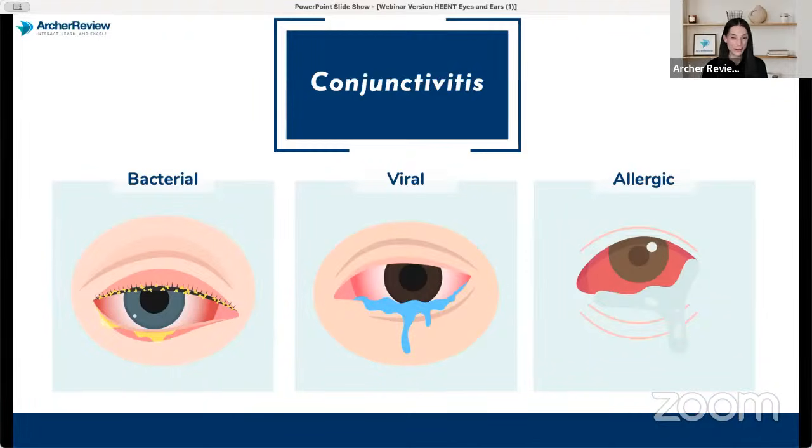So we have bacterial conjunctivitis, which honestly is the stereotypical eyes glued shut, yucky, purulent drainage coming out. The eye might be a little itchy, might be a little painful. Patients are a little uncomfortable. They might say they have been sick for a couple weeks, something like that. This is bacterial. This needs antibiotics.